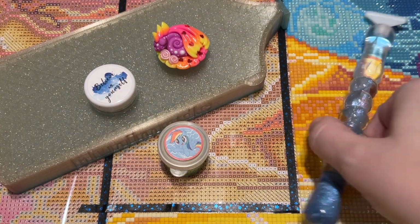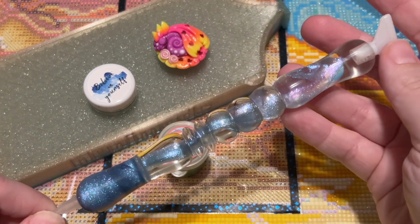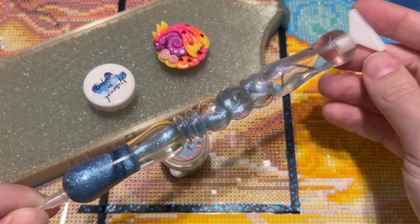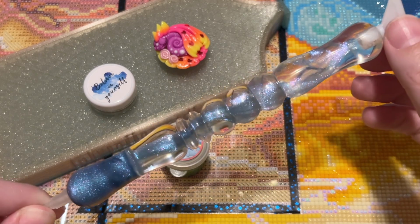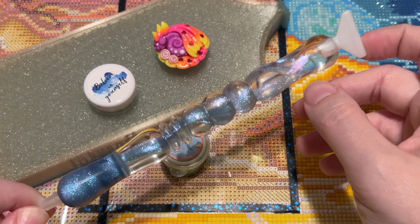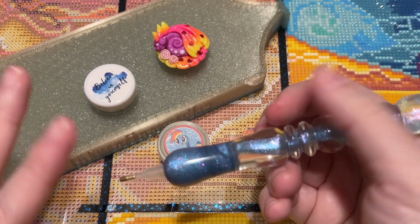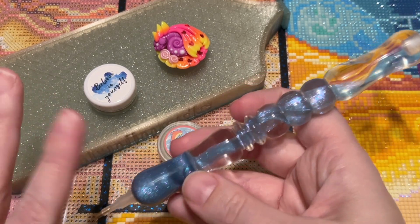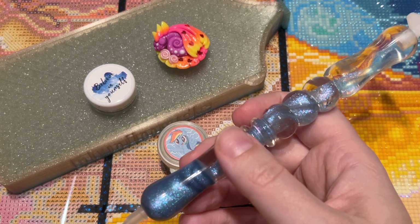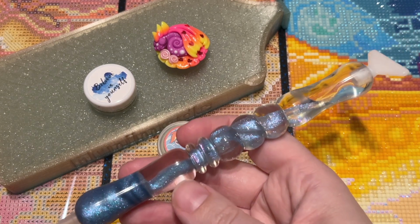And then I have a couple things that are from a recent small shop haul for the most part. Like this pen is from House of Rainbows. They're on Facebook. And this is one of the ones that I won as a right to buy drawing. You know how some groups will post a pen or other accessory. I usually see it with pens though. And you can sort of enter in for the right to win. And if 20 people enter, then they draw a name or number and that person gets to buy the pen.